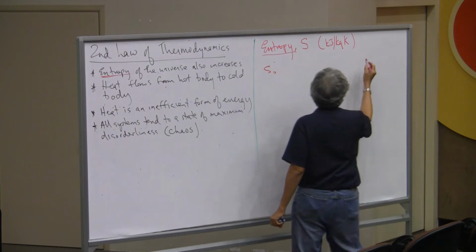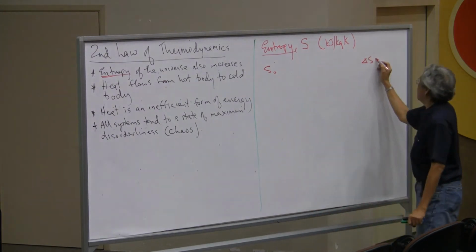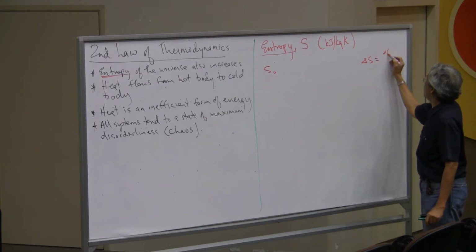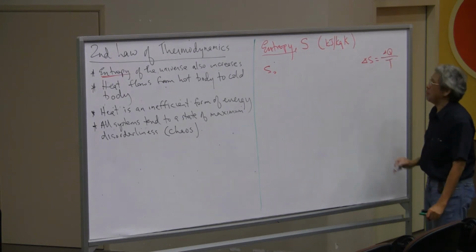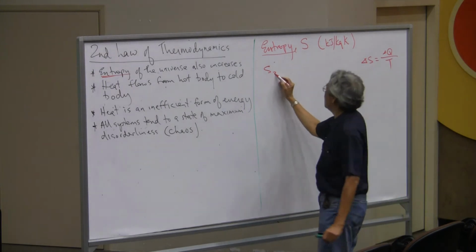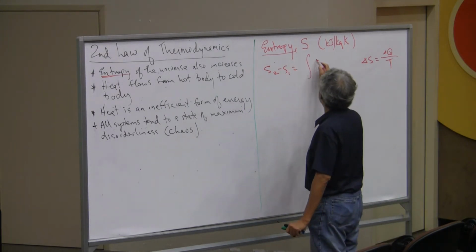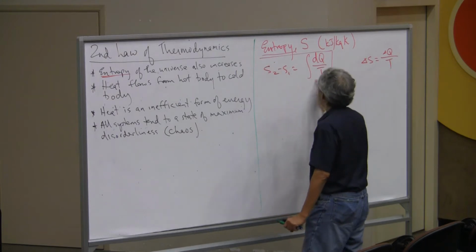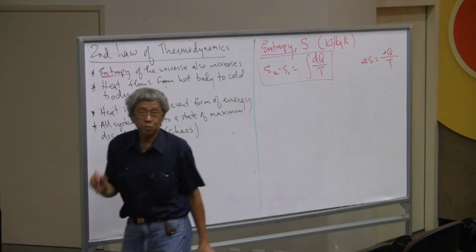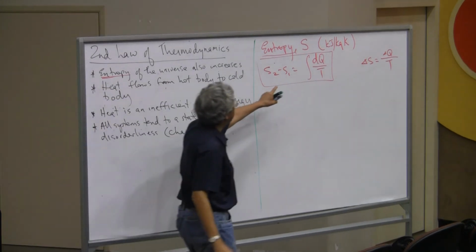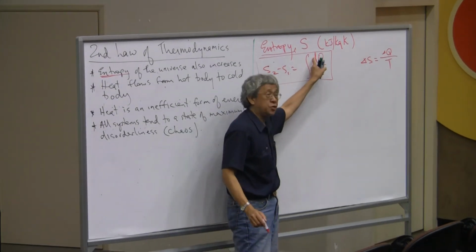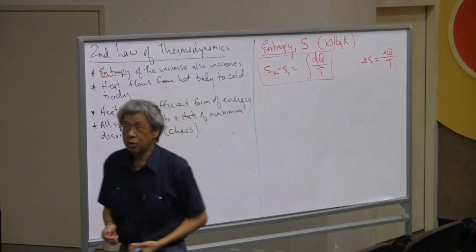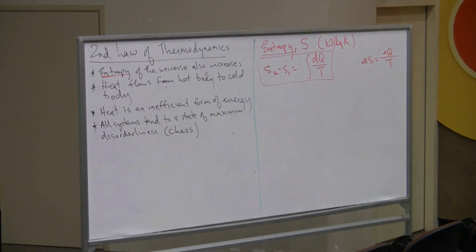Actually, on the sideline I can give it to you. Delta S, the change in entropy, is actually the change in heat transfer over absolute temperature. Mathematically it becomes the integral. This is the definition of our entropy. So the change in entropy will be given by the integral of the heat transfer divided by the absolute temperature. This is an important formula to enable you to find the entropy.